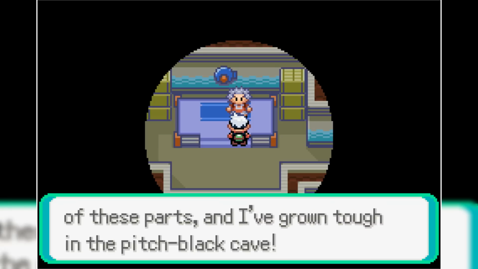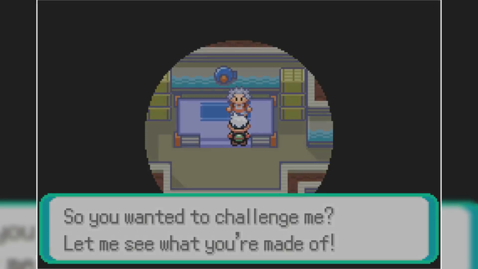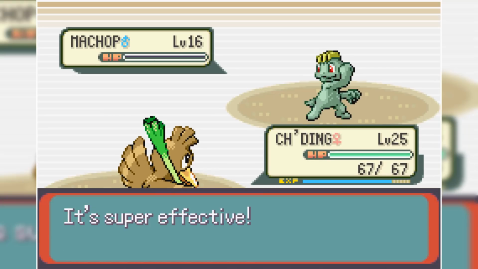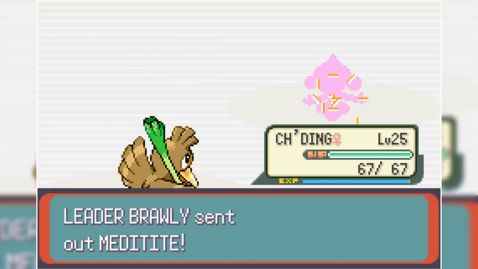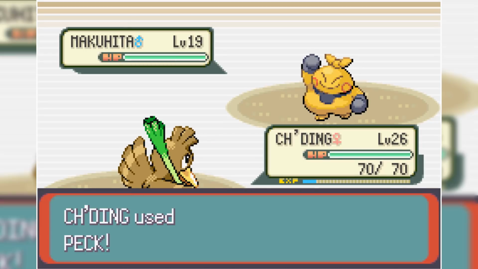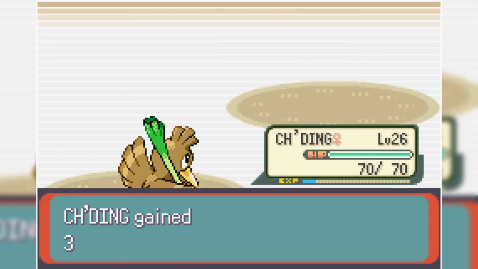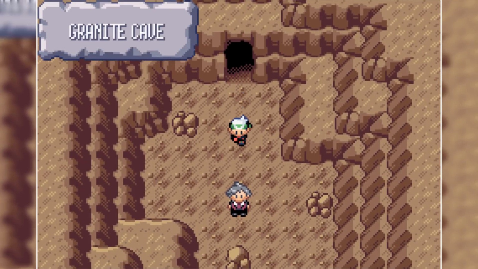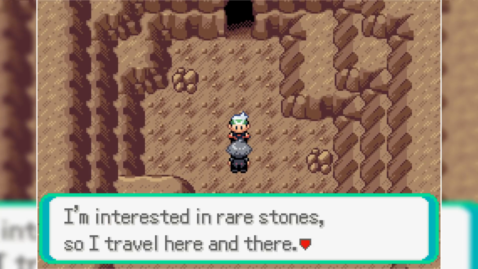Brawly is a fighting type gym leader, and since we have a flying type with Peck, we just jump right into it. Brawly's first Pokemon is a Machop at level 16 who goes down with only 1 Peck. Next up is Meditite at level 16 and also goes down with 1 Peck. And last but not least, Makuhita at level 19 also goes down to 1 Peck. That was officially the easiest Brawly fight I've ever had. We then track down Steven in Granite Cave and deliver a letter so we could go to Slateport.